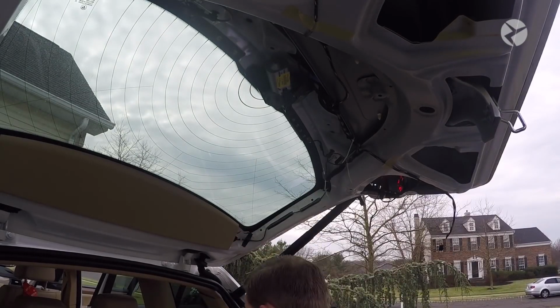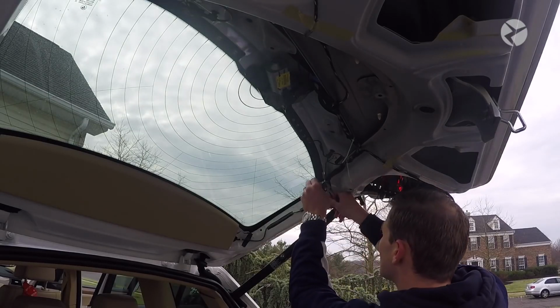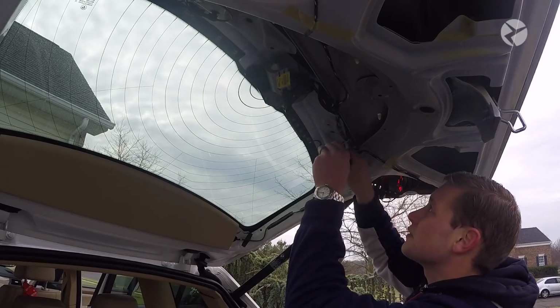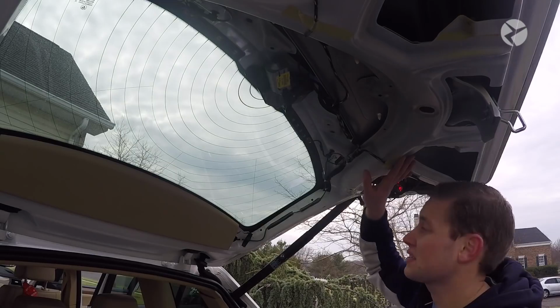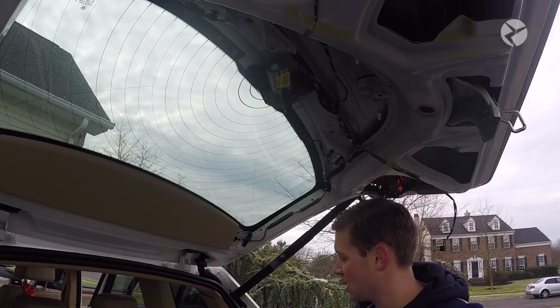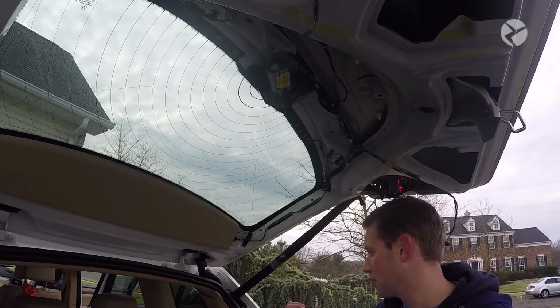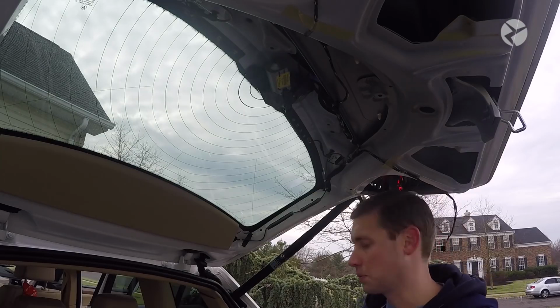Alright, so once you've done that, you can go ahead and cut off all of your zip ties. Just clean everything up. Then at this point, if you want to go ahead and reinstall all of the plastics, you can go ahead and do that. What we're going to do now is we're going to run the rear view camera extension cable to the front of the car. So to do that, we're going to have to go to the rear passenger seat, and then we're going to show you what we need to do with the seat so that we can feed the wire through.